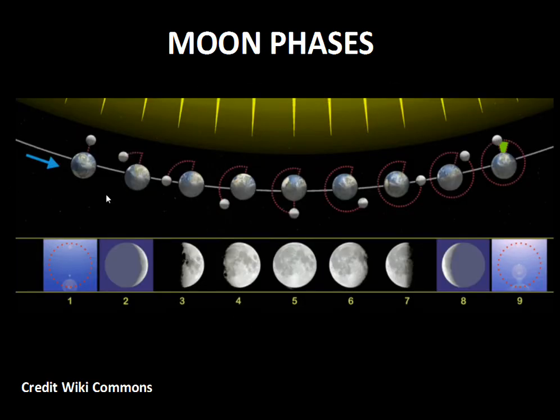Another diagram here illustrating Earth and Moon. The sizes are not correct, but they need to make it a little big so you can see where the bright part of the moon was. Again, if we go here to this quarter moon, this half of the moon's getting sunlight, this half is dark, and observing from the Earth, we see the right side of the moon being bright. It's a portion up here. The left side of the moon, from our point of view, being dark. That's the quarter moon. Then gibbous, then full, gibbous again, back over here, third quarter, 3/4 of the way around its orbit, and then crescent again, and then new.